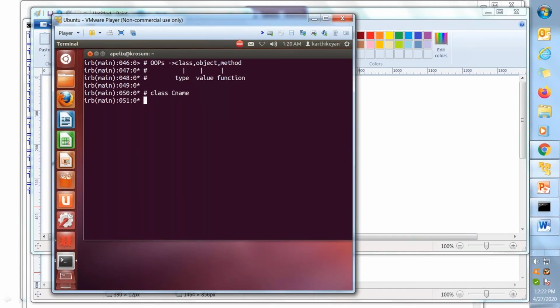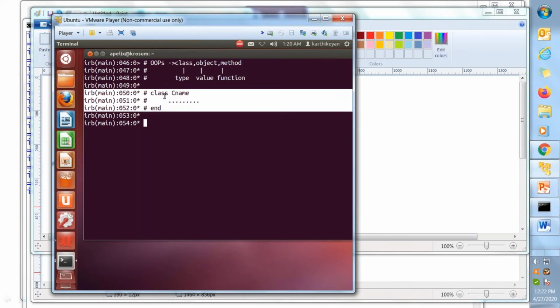Then inside, you can write all your class members, and at the end we close it. This is the syntax. So, recap: conditionals, looping, file handling, everything ends with end. Even a module ends with end. Okay, so a class is like a template structure. From this, we can create multiple instances, and from an object instance we can access this data. For example, class Box is a class name.